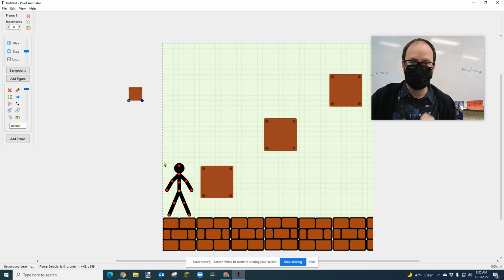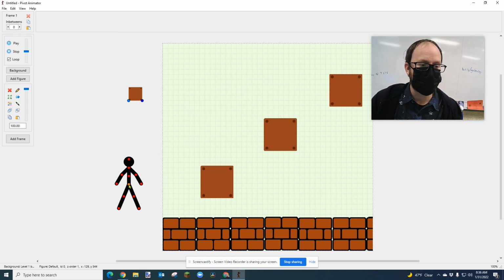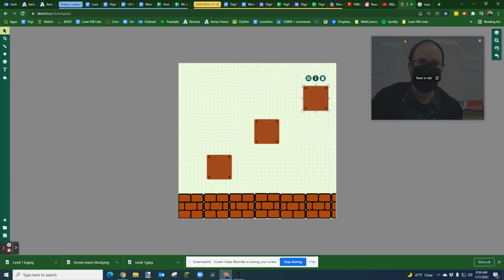Now you could import a picture of Mario and have a little Mario jumping. Now it gets trickier because, yeah, you could do that. So that's one thing you could do. I'm going to do it with my stick figure. I'm going to load a custom stick figure and have my figure play the level. Maybe I add some coins. That's my favorite thing in video games is the coins, collecting coins, right?